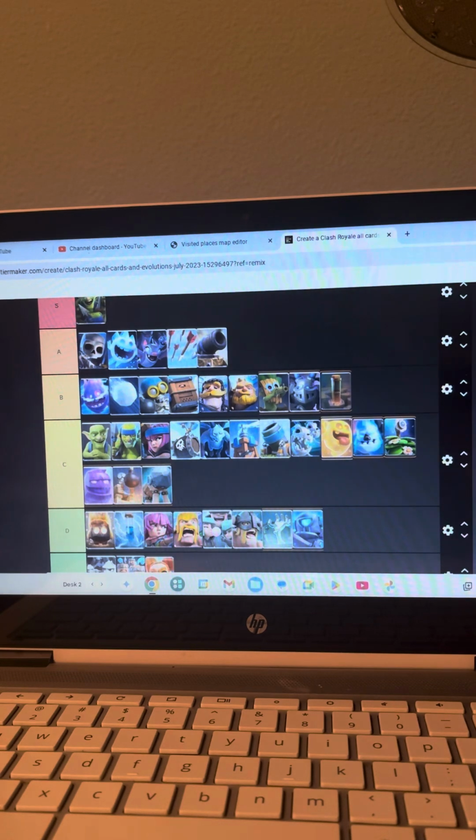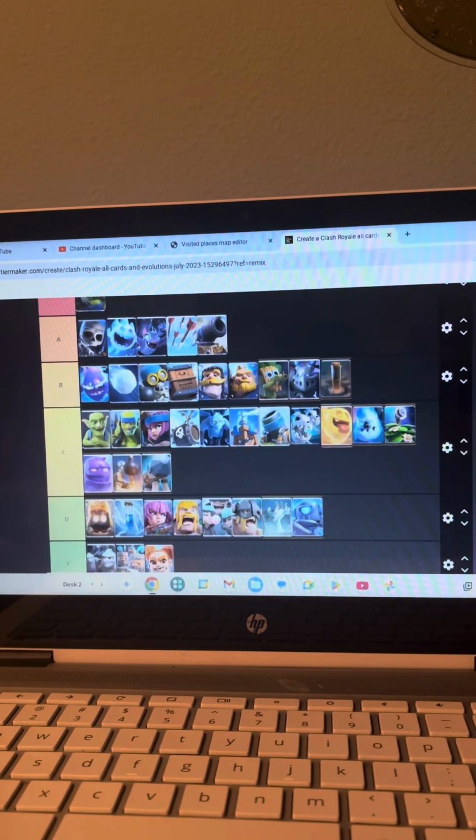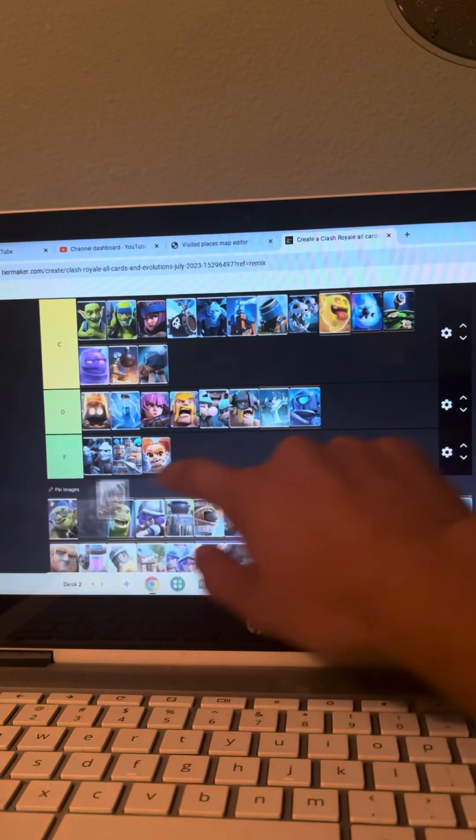The Goblin Gang in S tier, obviously. The bats can probably take it out after it gets a couple hits on the other side from your troops. Battle Healer, F tier.